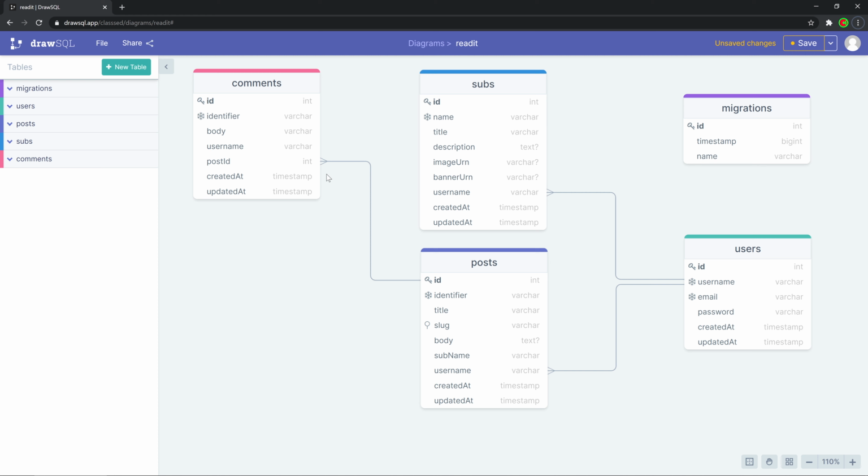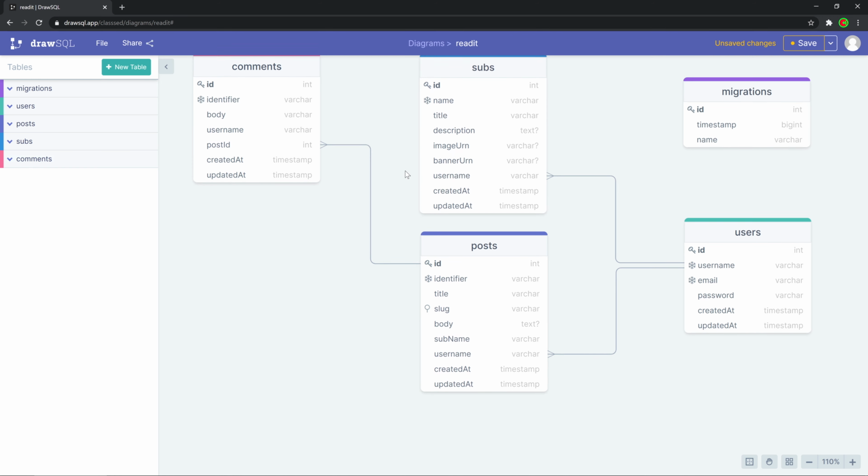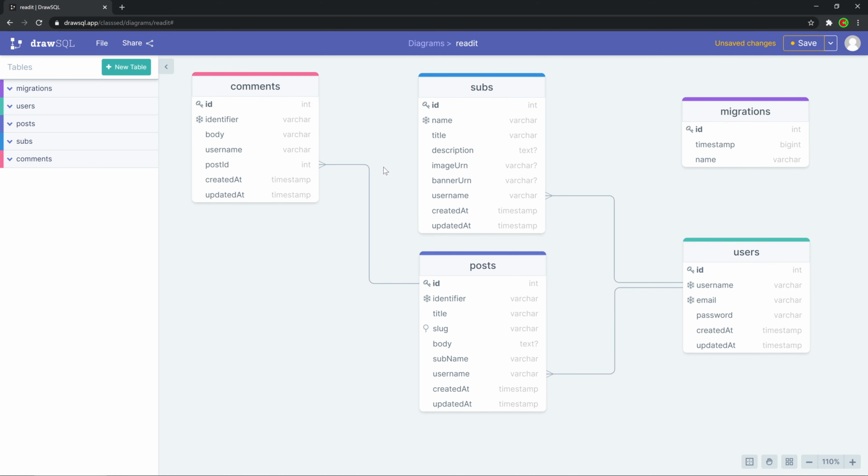This also indicates all the fields that are there and the keys that connect which table to which. For example, a comment is connected to a post with the post ID, and this line here denotes a many-to-one relation, meaning that a post can have many comments. You've already seen this in code form, now you're seeing it in a diagram.